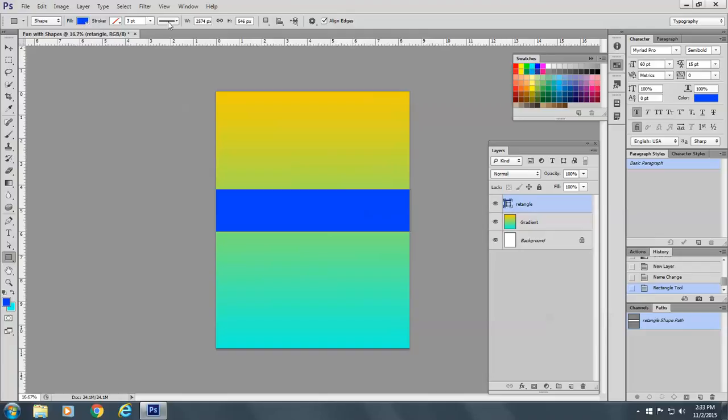So I've got that. The next thing I'm going to do is subtract from this. And how I do that is I'm going to go to the polygon tool because I want to make a star. And we'll go here to this little icon up at the option bar and make sure that star is checked. And we're going to make it 50% for the indents. And we will make a five-sided star. But we're going to do one more thing here. Where it says new layer or combine shapes, we're going to choose subtract from shape. So we're going to subtract actually from this blue rectangle that we made. So we'll start out by just drawing a rectangle like that. I mean a star, excuse me.